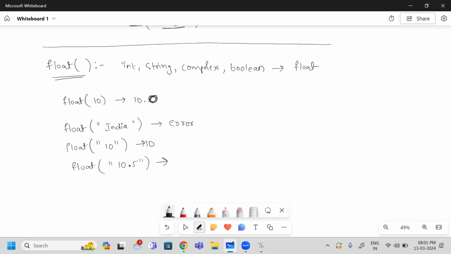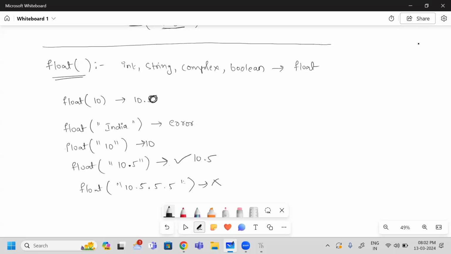So float("10.5.5.5"), is it converted? It won't convert, but this one will be converted. I hope it is clear. We will test. It's very good. It will give the result as 10.5.